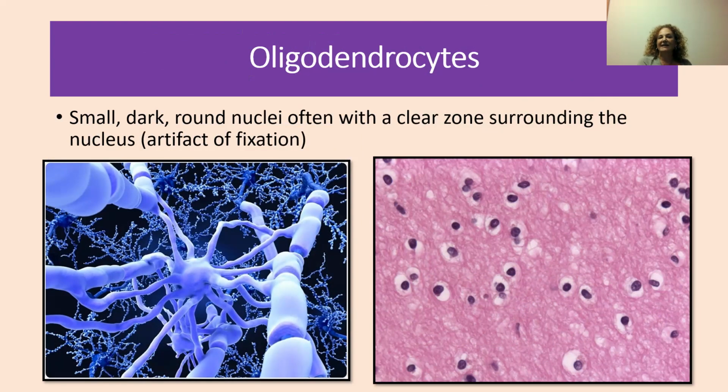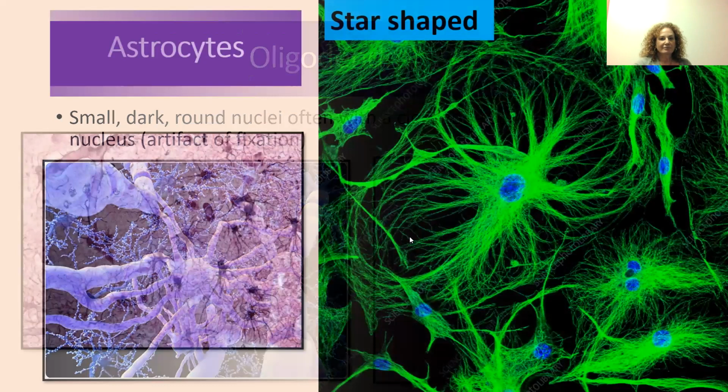So this would be your oligodendrocyte, and just like the peripheral nervous system, the myelin sheath is composed of a very fatty lipid-like tissue, which during preparation of the slide gets removed or dissipates or falls out of the slide, and you're left with this empty space around it. So this would be your oligodendrocyte, a large round nucleus surrounded by a halo of the myelin sheath. On the left-hand side, electron microscope, you can see this beautiful round oligodendrocyte wrapping itself around an axon here and here and here, actually. Beautiful photograph.